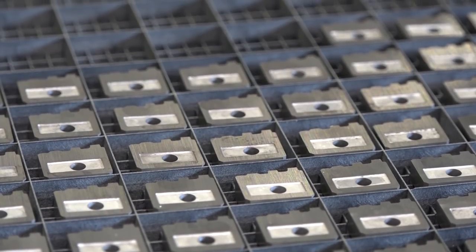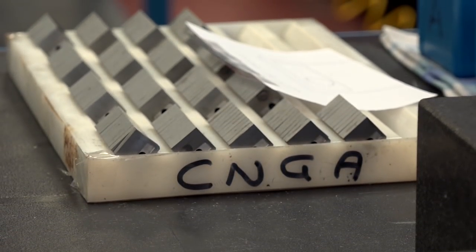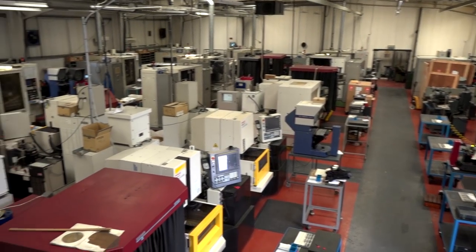It must have been a big investment for you here at Gilmore Tools — but firstly, why did you need to buy the machines? Has the business grown of late? The oil and gas market in particular has grown dramatically, which is mostly overseas, so we felt the need to buy more machines and employ more people. And by the looks of your factory here, did you actually have to take machines out to put these in? We got rid of some machines and we had some space already here.